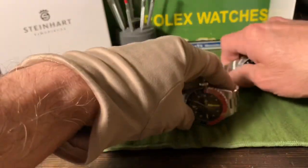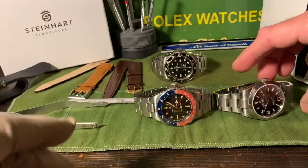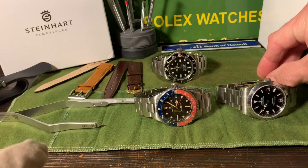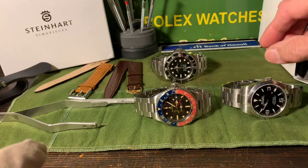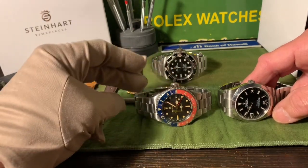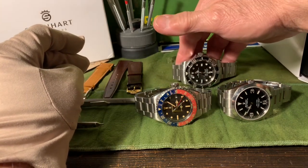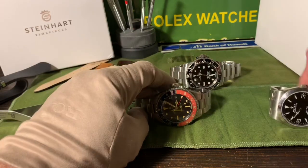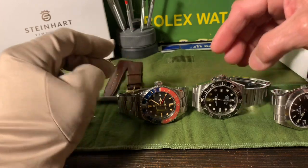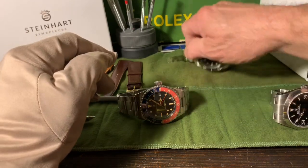Here it is compared to a 39 millimeter Explorer 1 Mark II that I got as a gift from my lovely wife, actually, for Christmas. And you can see they're very close in size. And here's a Submariner, or actually a Sea-Dweller, 40 millimeter. You can see that they are pretty close in size also. The sub is a little bigger, of course.